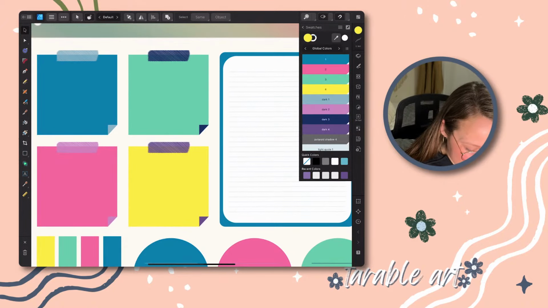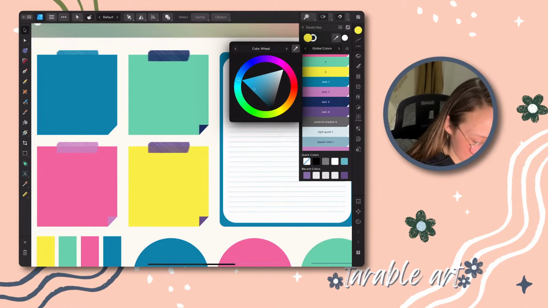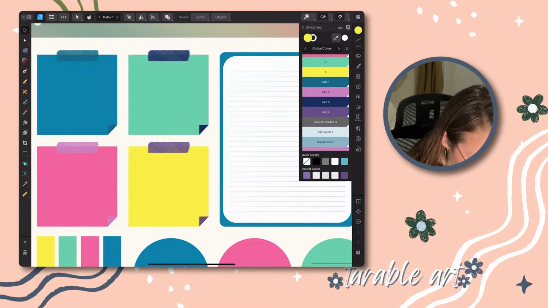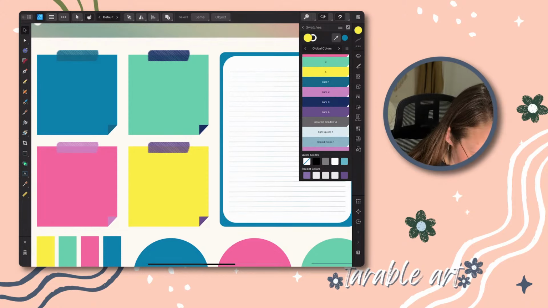So what we're going to do now is just go through and change those other shades. So we're just going to make this one a darker version of this. And just kind of play around until I get just the right shade that I like. I'm struggling a little bit with this one. Sometimes when the color is more like, let's see if I can illustrate this properly.